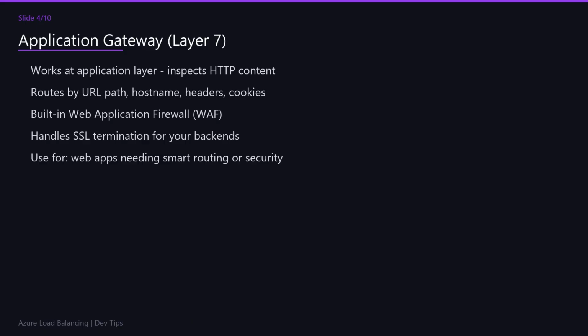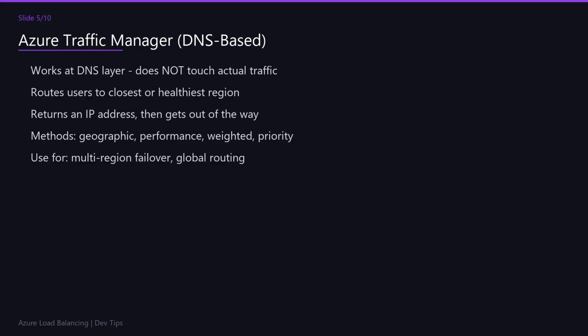This means it is great for global routing across regions, but it has a limitation. DNS caching means failover is not instant. It can take 30 seconds to several minutes depending on TTL settings. Use it when you have the same app deployed in multiple Azure regions and you want users automatically routed to the best one.